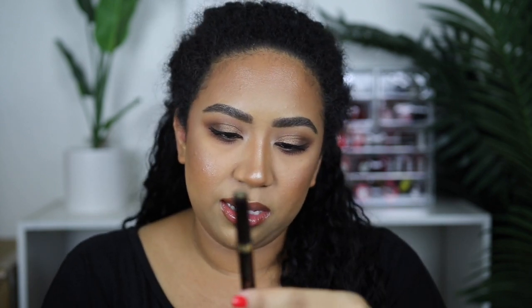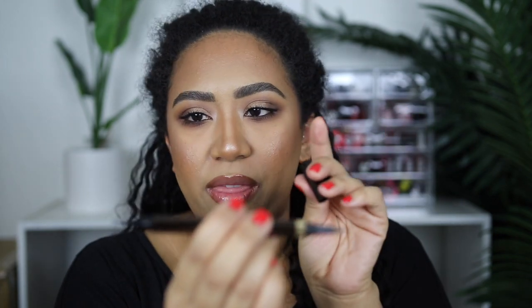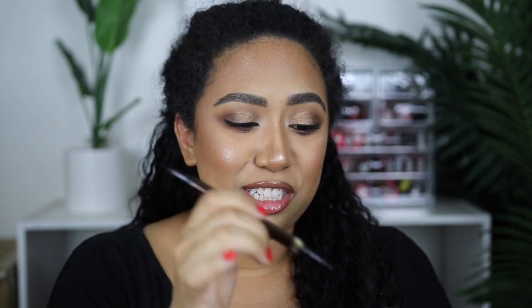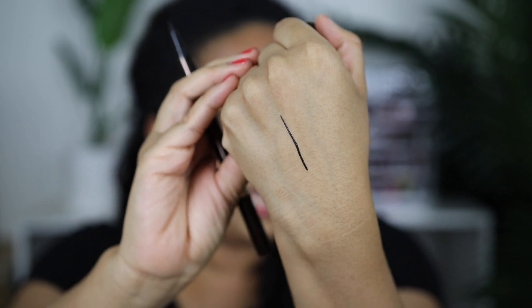And then for the eyeliner on my top eyelid, I used, what is this? This is the Tom Ford Eye Defining Pen. What I love about this is it has two sides. This side is a little bit thicker, and this side is a little bit thinner. Like there's hair on my mouth. Anyway, what's nice is if you want a really thin, tight line, you can do it with this little baby side. So I'll show you guys. And it does dry down to a matte formula, so it's this really pretty matte black liner, and you can make it as thick or as thin as you want.